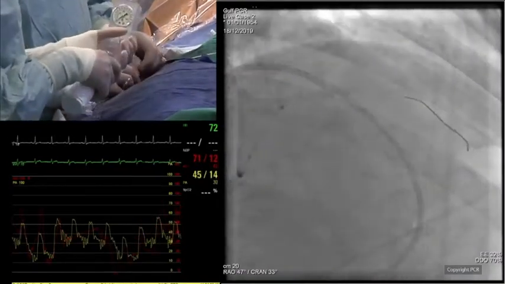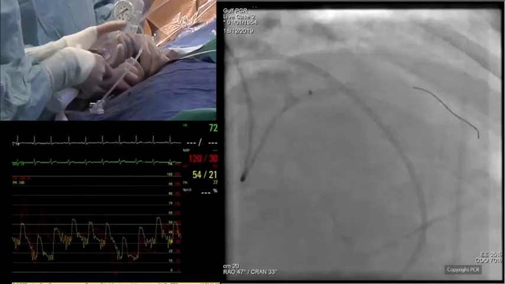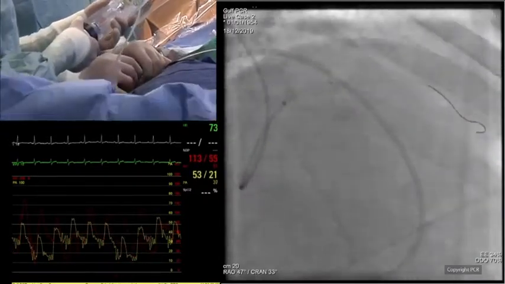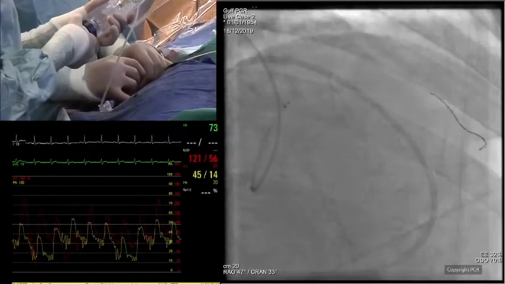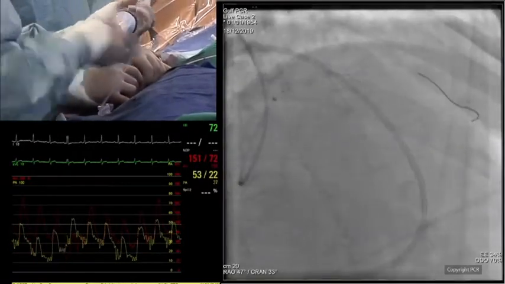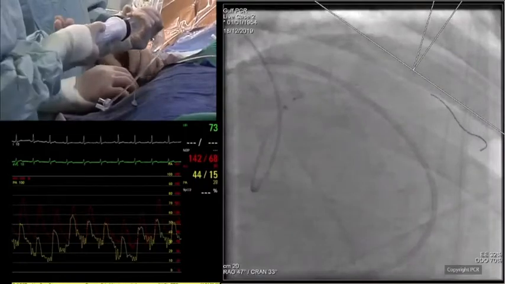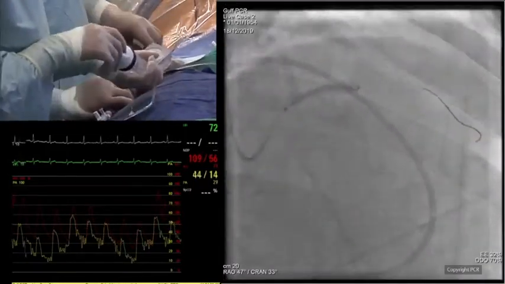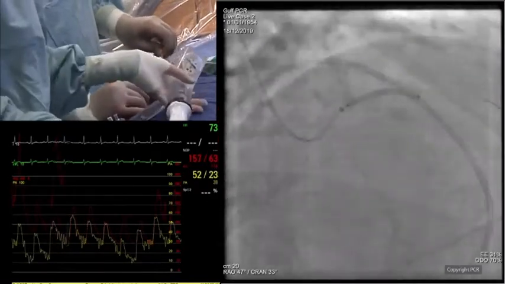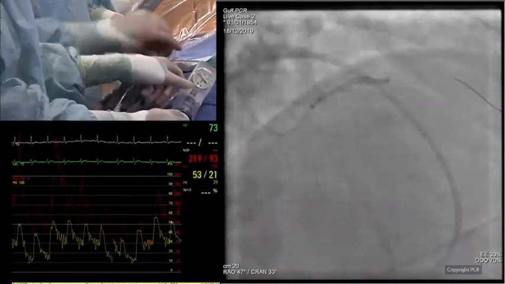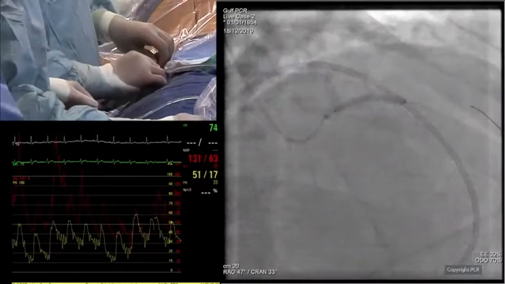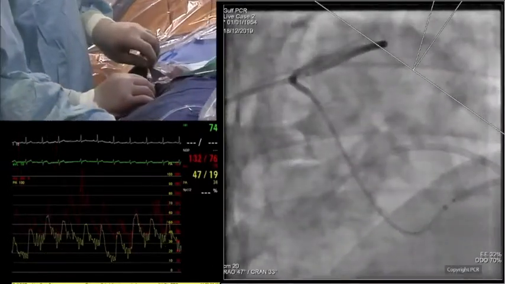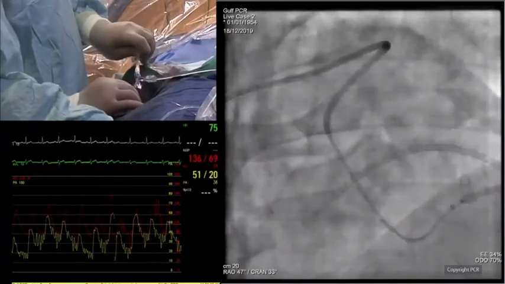Sorry, because I hate to lose my position at this moment. Go up here, just 6 atmospheres only. Okay. Show me the guide, please. So while this is inflated, I'm going to hold the guide liner in position and the balloon. Show me the guide. The guide is playing with me there. See that?